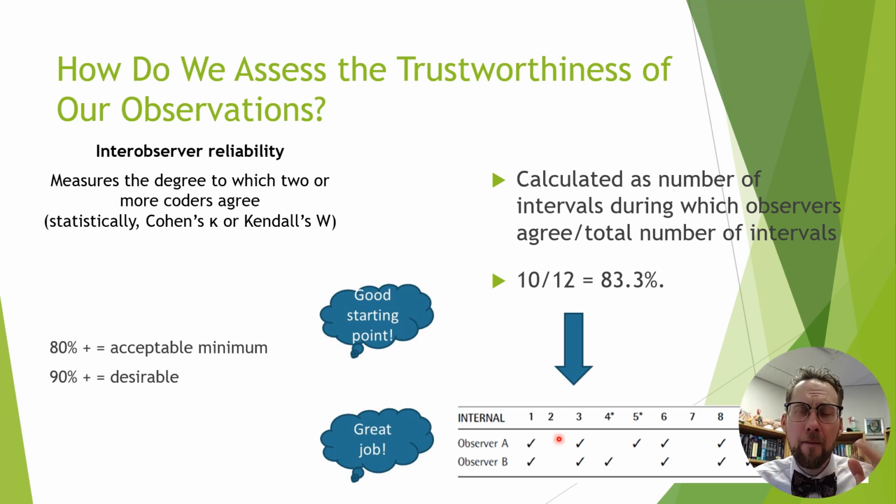See if you agree. But for now, this would suggest that we have 1, 2, 3, 4, 5, 6 out of 8 trials where the observers agree. Well, 6 divided by 8, that's 75%. So the agreement is 75%. That's a little below the acceptable minimum. What do you do in such a case? You probably give the observers more training. Explain to them more what they're looking for. Aggressive behavior in rats looks like this. Now recode. See if you still agree. Okay, that's how you would handle that.